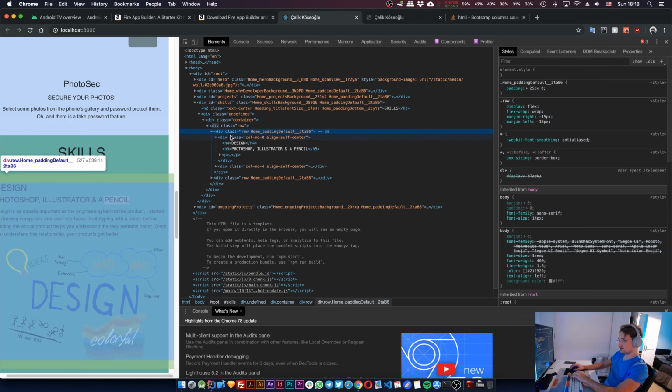Go inside, no, no, no. But there's really something really weird going on. I was reading about this earlier. Oh, okay, I think we found it. Something is setting the margins of this to be minus 15. Where is that coming from?